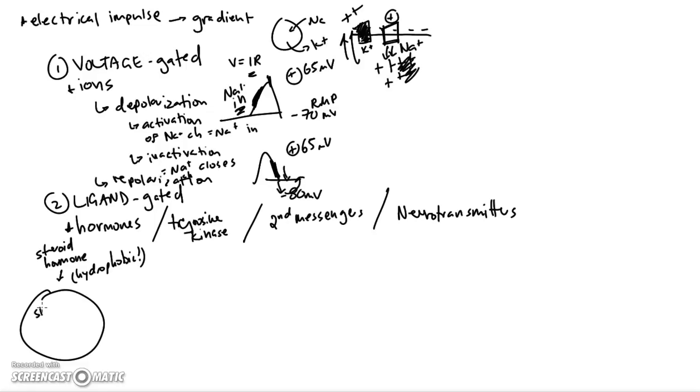And what they're going to do is, let's say this is like a circle. This is going to bind to a steroid hormone receptor. Now, it gets fun because the steroid hormone receptor will go through the cytoplasm, right? This is the cytoplasm, and this is the nucleus. It'll go straight into the nucleus, and it'll land on DNA. And then everything will get activated. There will be transcription, there will be translation. It spits out a protein.